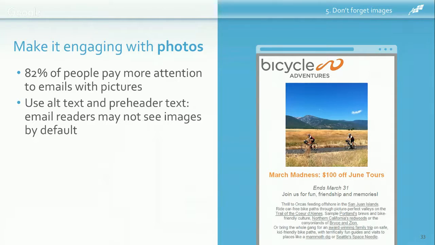You should label your images with text that explains what the image is in case it doesn't display. And take advantage of the pre-header text, the first few lines of an email that come above everything else. That will appear if the images don't on a desktop. And in this particular instance, it does actually show.